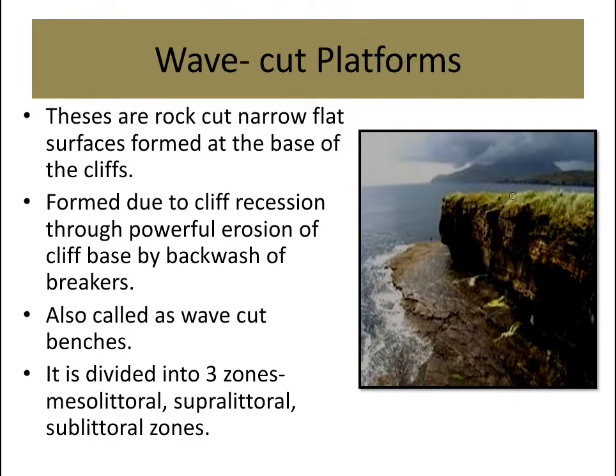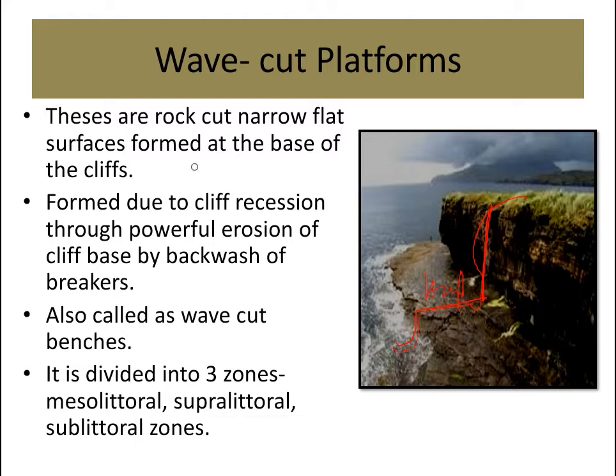Wave cut platforms are also called benches, or wave cut benches. Here this is a vertical steep cliff, whereas here a bench-like structure is formed because this zone is a hard rock zone, which can't be easily eroded. So this forms a bench-like structure, but this zone is eroded easily. So this is called a wave cut platform.